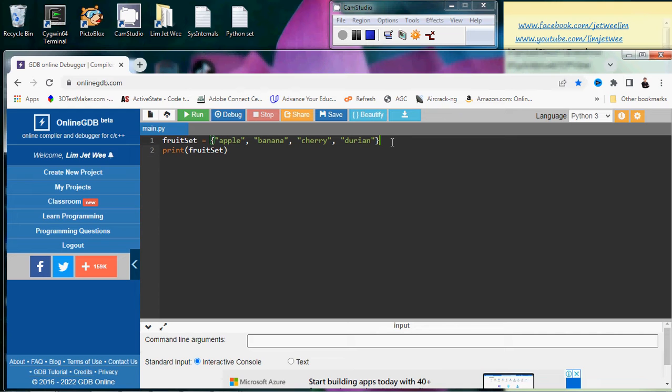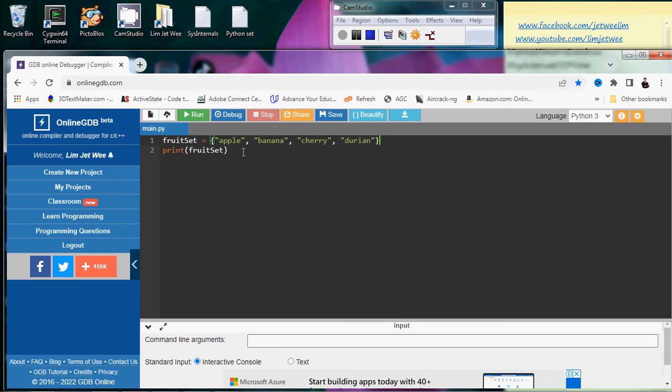Set. So to create a set, basically you use your braces, open braces, close braces, with elements separated by commas. But it doesn't have to be characters. A lot of the time, the examples inside your book use characters. What I purposely try to do here is use strings. So I have apple, banana, cherry, durian, though not everyone likes durian.